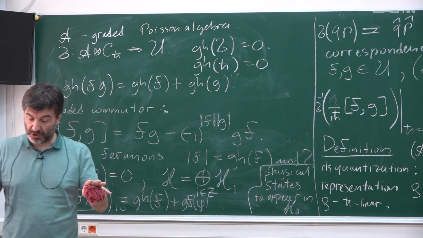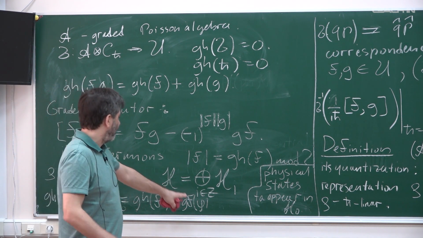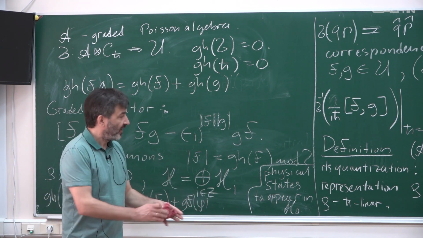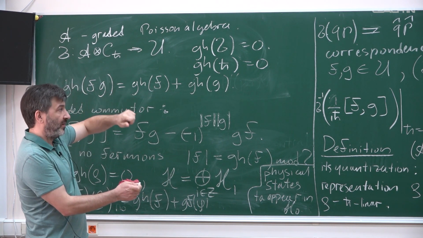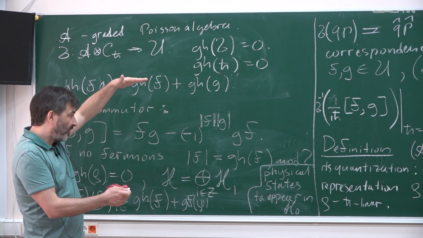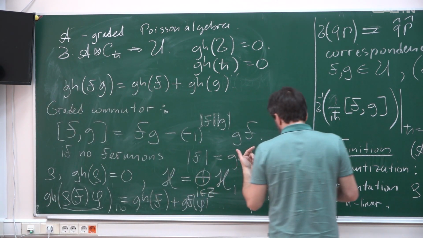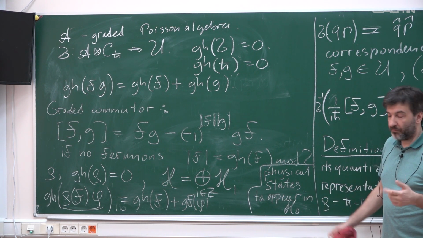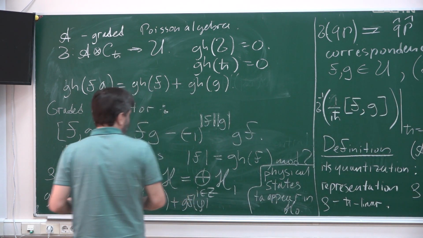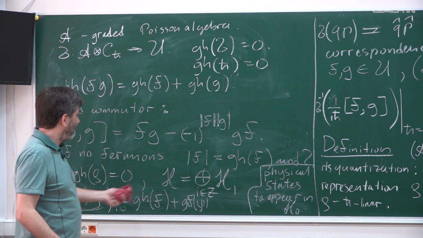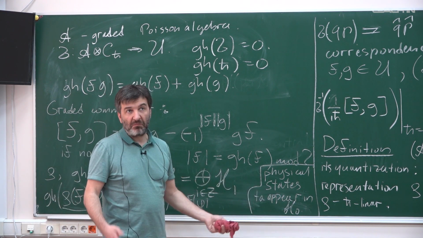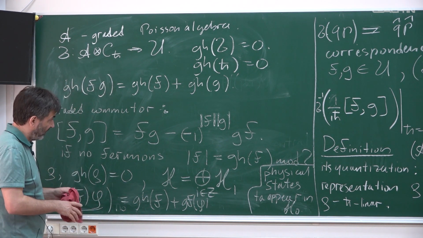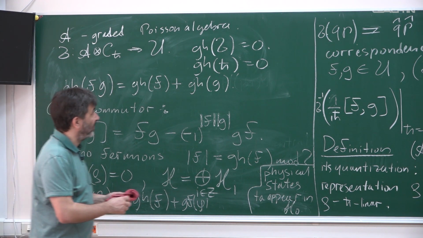So it's a matter of convention where to set where H naught is located, right? So we can always shift the degree such that our old H naught appears at a different degree. But the agreement is to pick this degree in such a way that physical states appear in degree 0. This is just a convenient agreement. Some people do it differently. They assume that it is in degree 1/2. Again, we can also shift by something which is not an integer, but okay, I don't find it natural, but that's what people do sometimes, and I'll explain why.